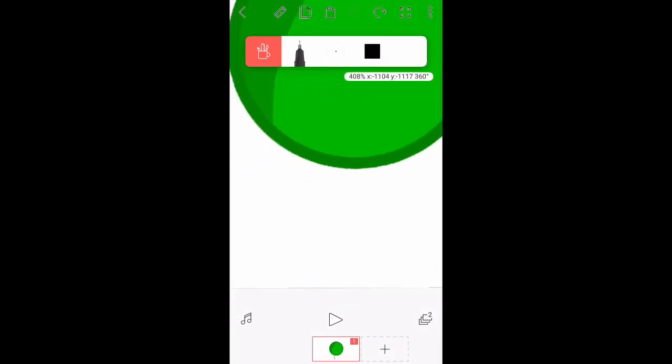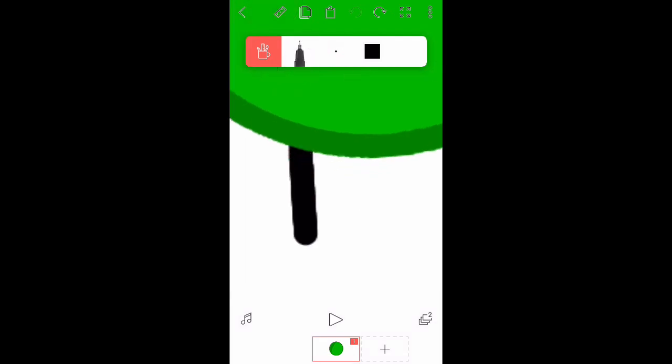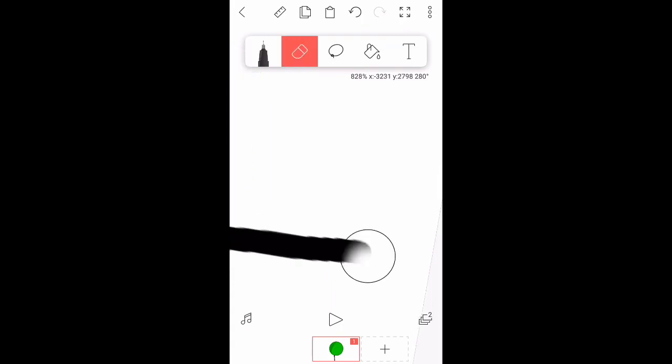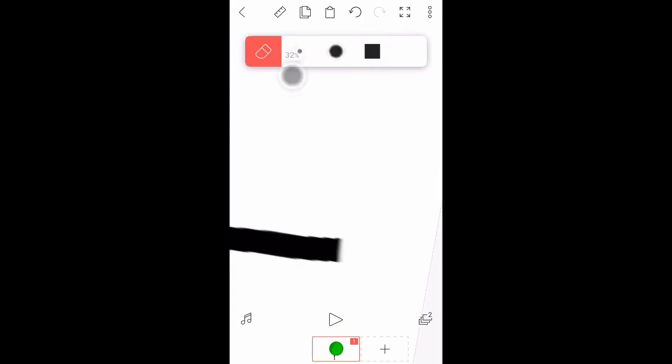If you have like BFDI assets on your phone or whatever you use on FLIPACLIP, then you can add those too. But I'm gonna make my own legs.